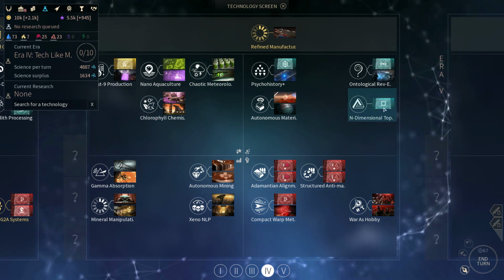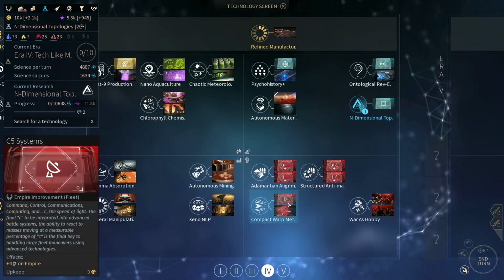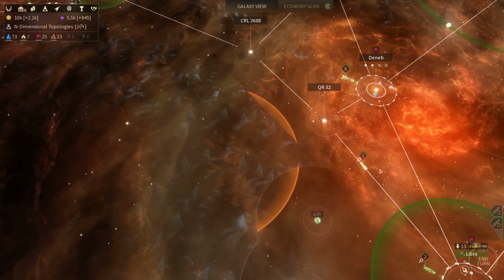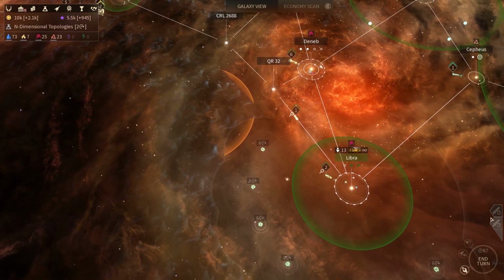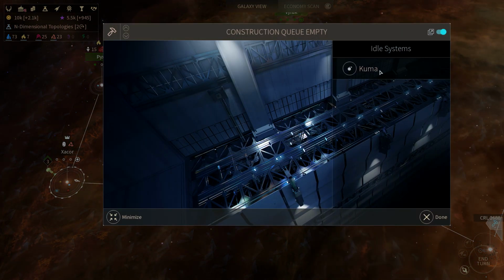So what are we gonna get? We're gonna get anti-mission thingies to get more movement points on ships, so I can travel a little bit faster. Might be useful to win this game faster. Also, we're gonna get compact warp, whatever it's called, to get some extra command points, because they are also kind of important, if you don't mind me saying. So let's end the turn.